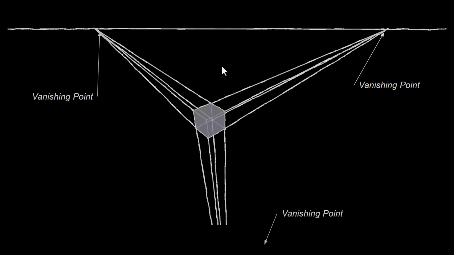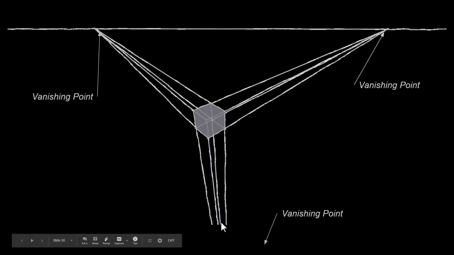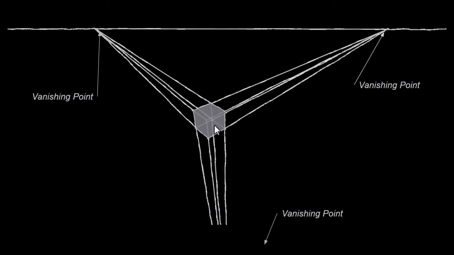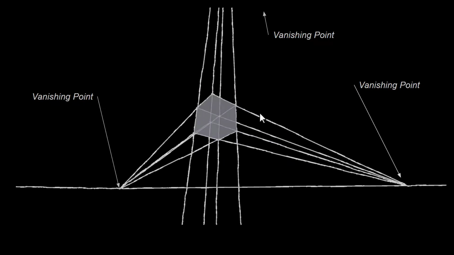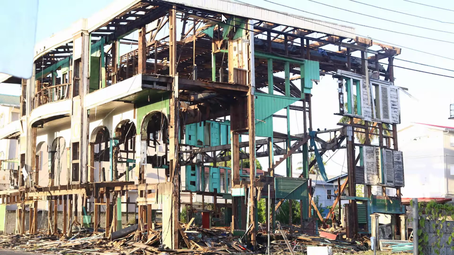All right, now we get to 3-point perspective. 3-point perspective is when we do have a vertical that vanishes to a vanishing point. We're looking down at an object as well as seeing its horizontals vanish to the horizon line. And we might be looking up at an object when the vanishing point is above the horizon as well. So let's look at some examples of this.